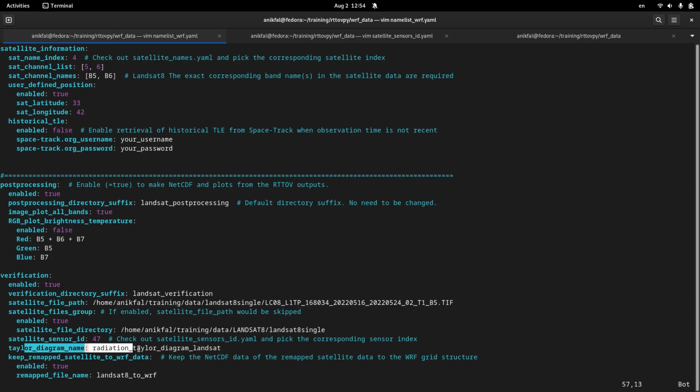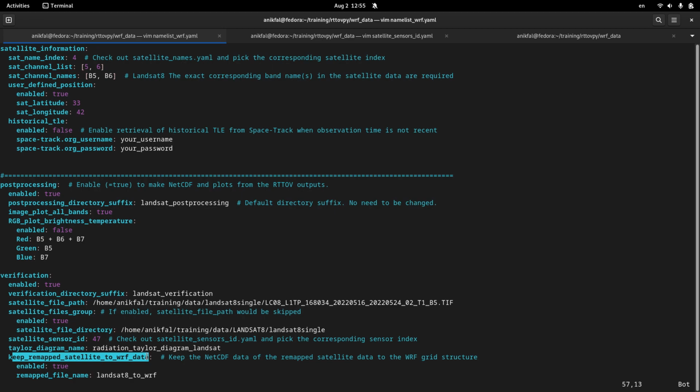And Taylor diagram name, you should set a name for this Taylor diagram file or image. And keep remapped satellite, this is a directive which can also be useful and beneficial, so make it enabled. And why can it be beneficial? Because for verification, your satellite data are remapped or regridded on your WRF domain.